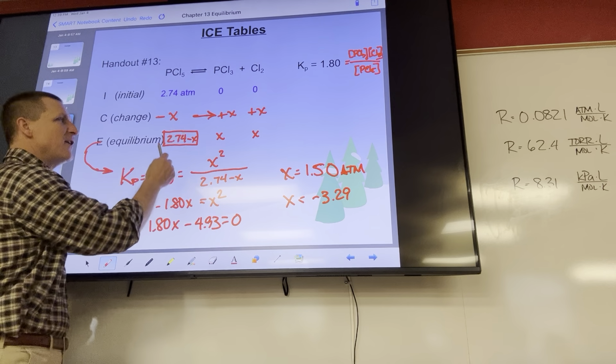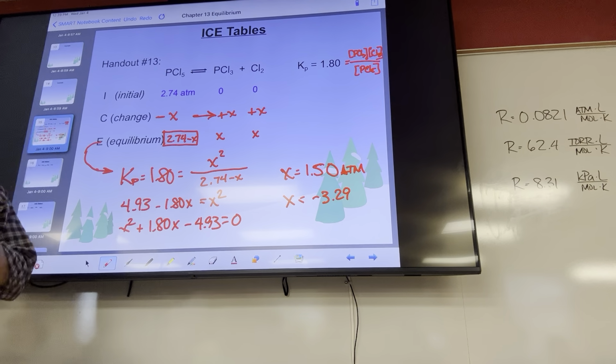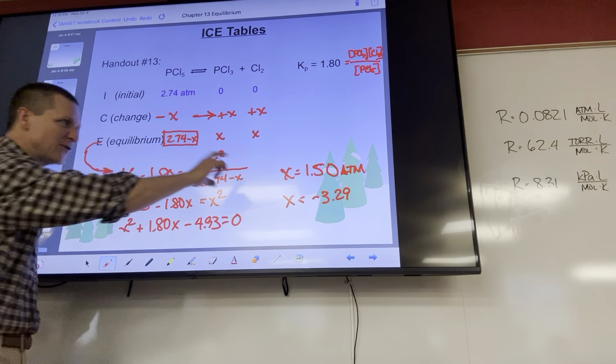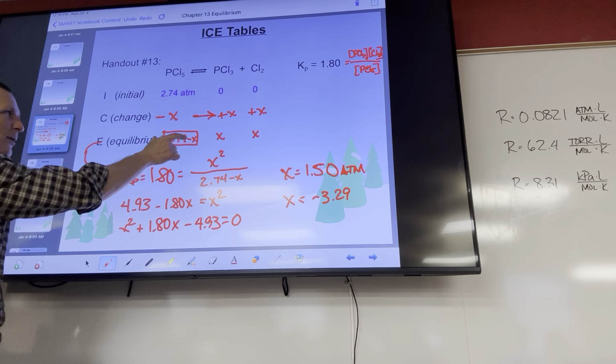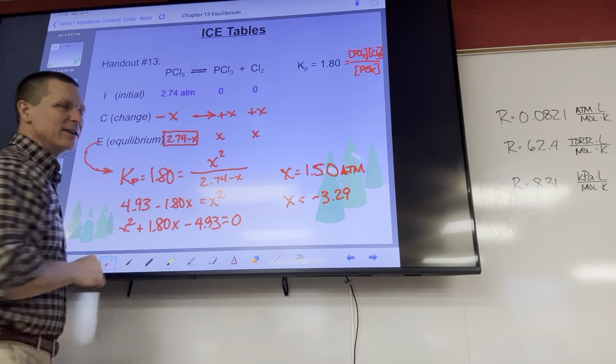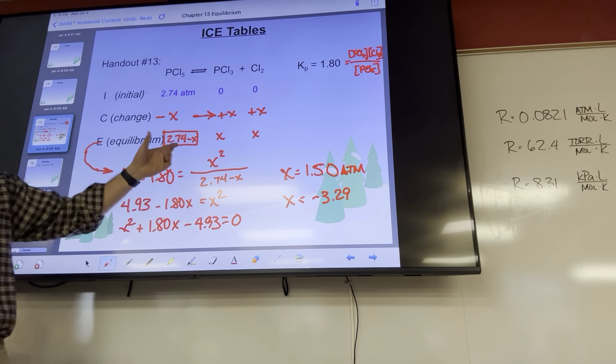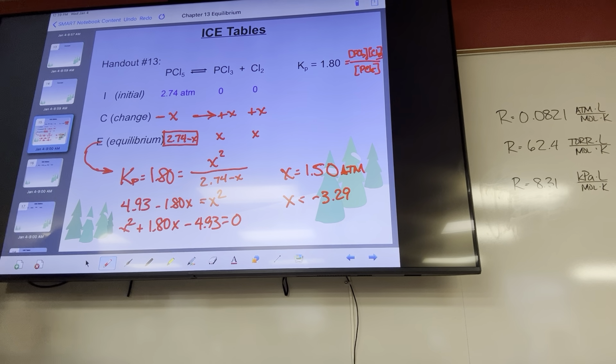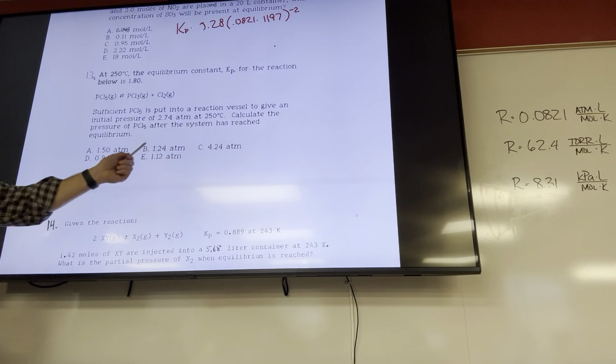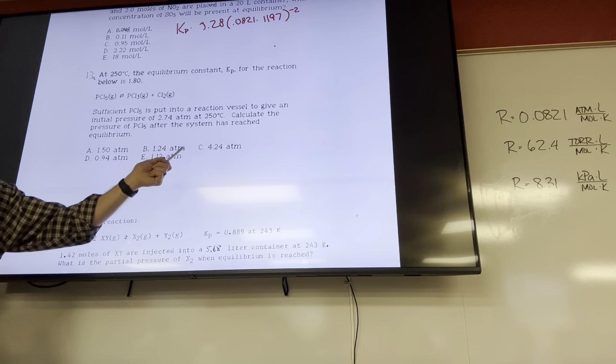That's why I find it very helpful to put a box there. At the end, when you get the answer for X, always take your eyes back up to where that box is and just inspect: do I need to do something else with that X, or is X the answer? In this case, the answer is 1.24. I know, it's so easy. And there it is, answer B, 1.24.